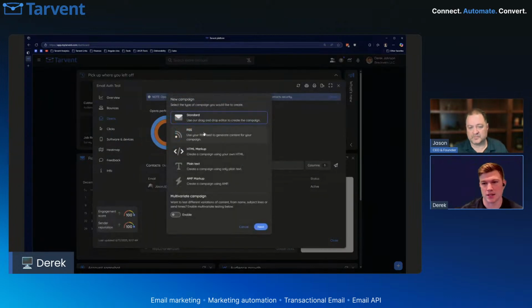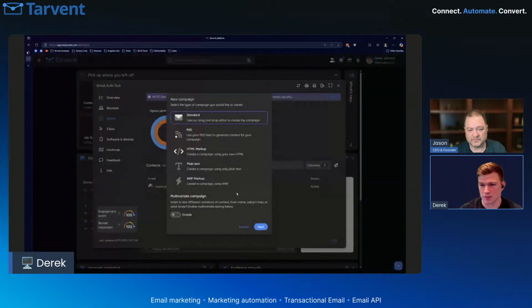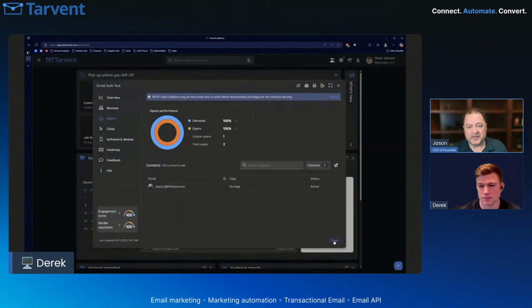But basically behind the scenes, what it's doing is creating that segment that I just showed you for you, and then it'll assign that segment to the campaign that's created. So this is just a quicker way to do it. If you don't want to set up the segment first, then create a campaign, you can just speed that up by going into the report, clicking this, and clicking the option that you want. So, yeah, that's available for opens and link clicks and all the different activity that we have in the campaign report. The question was on opens, but we have that available everywhere.